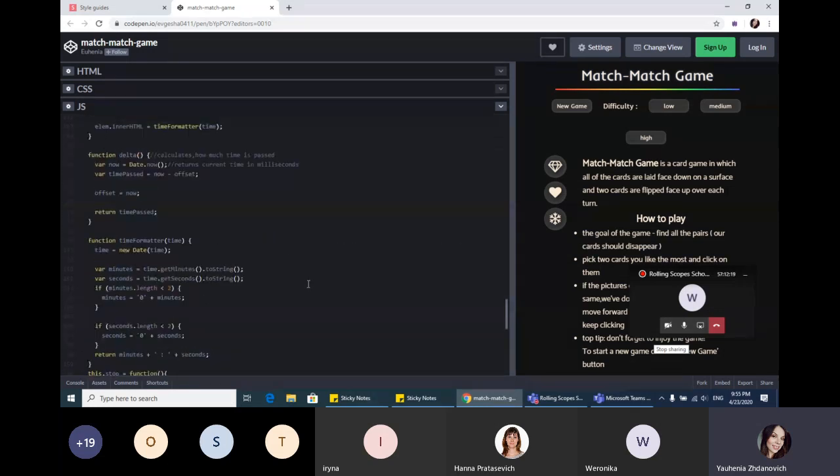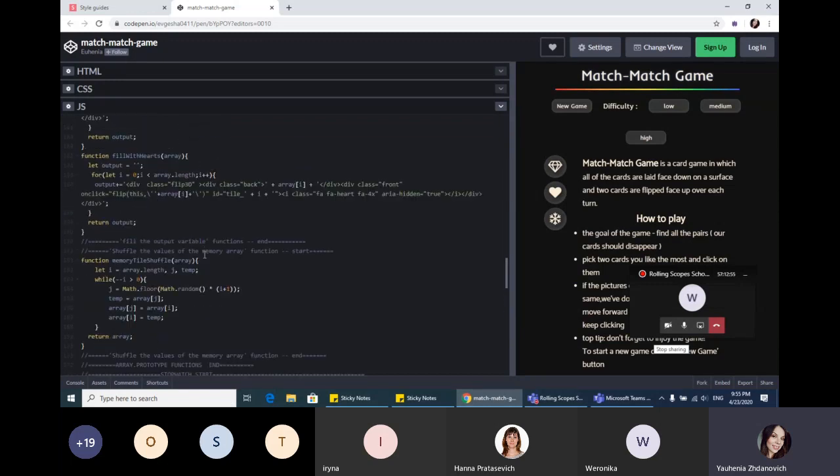Also I would like to emphasize, I have a function here, for instance, time formatter, and the very first thing I'm doing after the function starts is I just mutate, I change the value of a parameter. So not good again. Yes, I don't know how it works. Does it work? I don't know. It's magic, JavaScript.